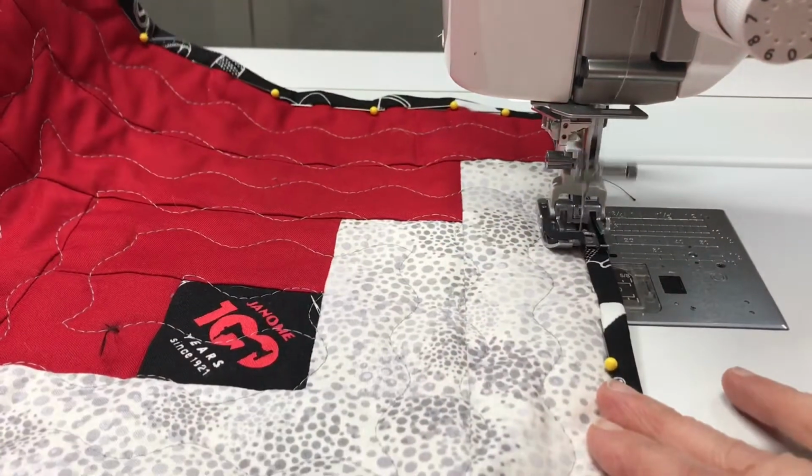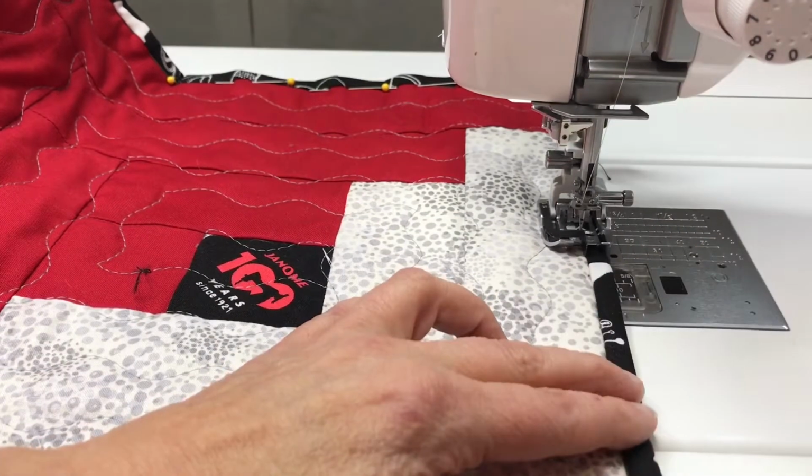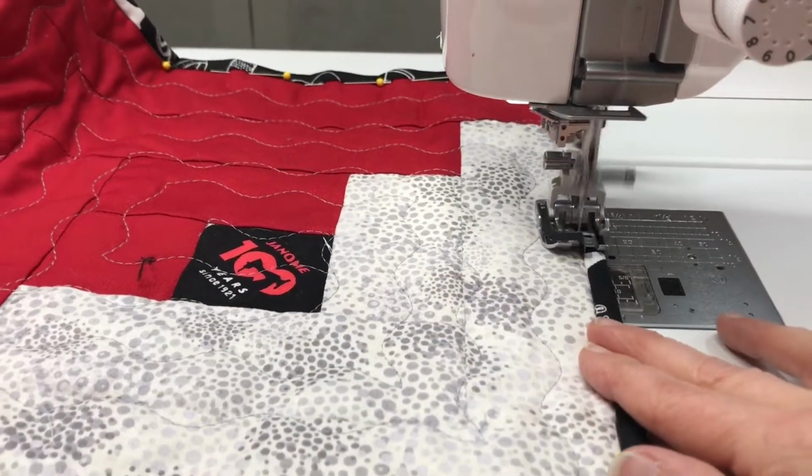So now I'm using the ditch stitching foot attachment to secure the binding by stitching on the top of the quilt in the ditch of the binding.